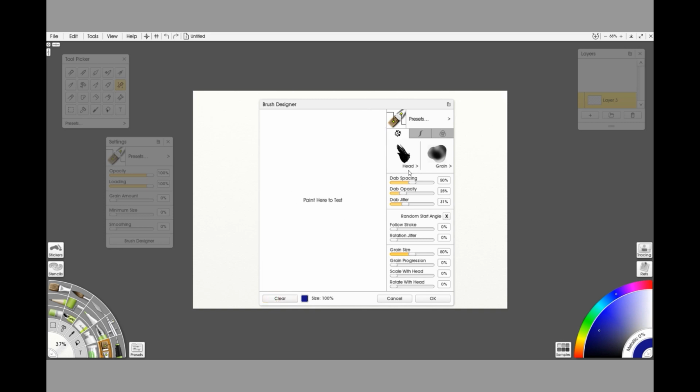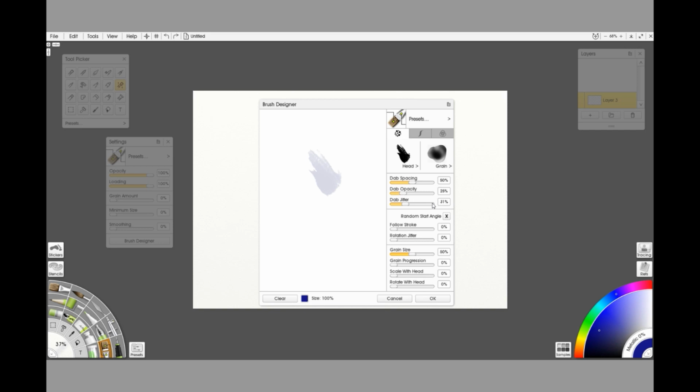So let's clear that. Right, dab opacity is fairly obvious. As you can see, we have a large amount of opacity on this. So when I click once, that's the dab opacity at 25%.